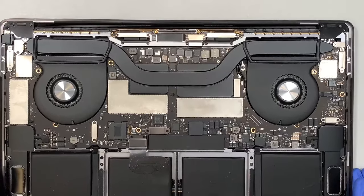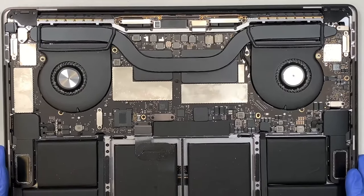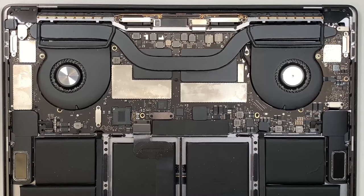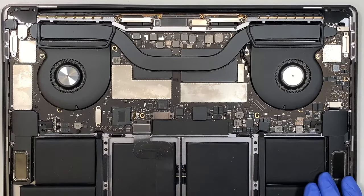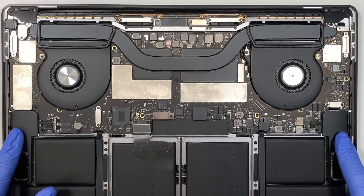Alright, here is your laptop. Let's take a quick look here on the tour. What do you see on your laptop? Here is your battery. So all the batteries are in here. Your both speakers, left and right.